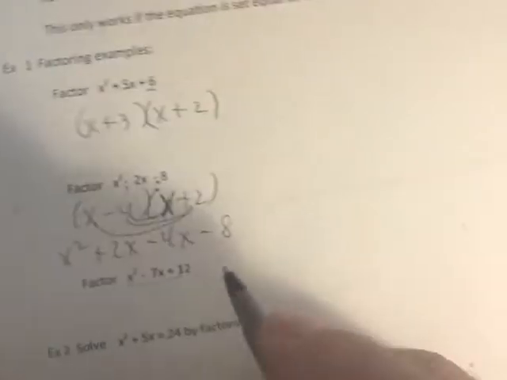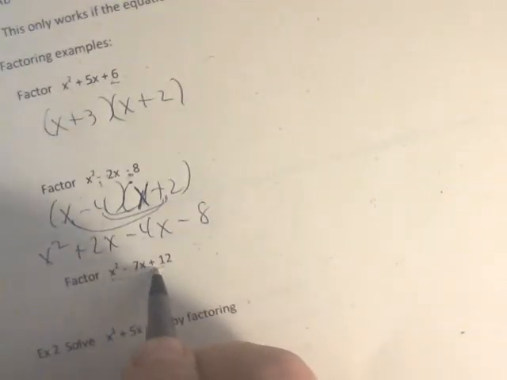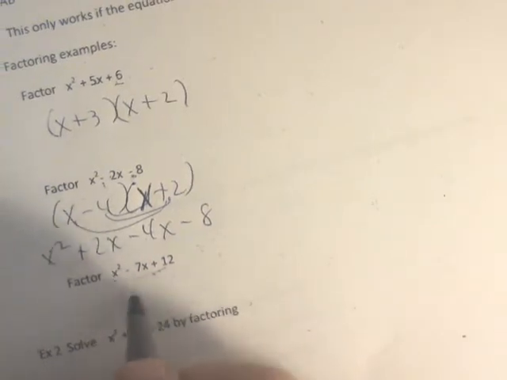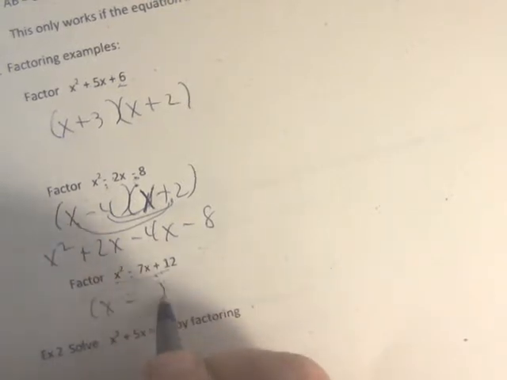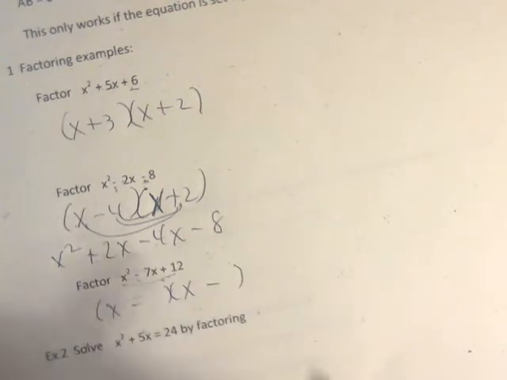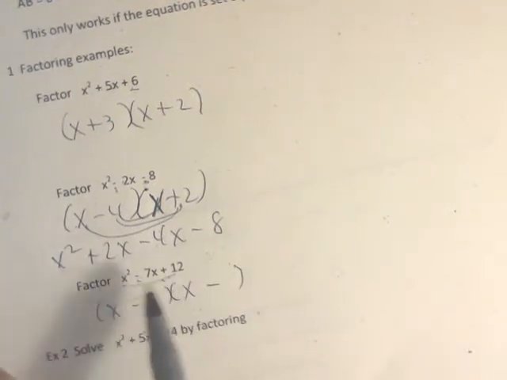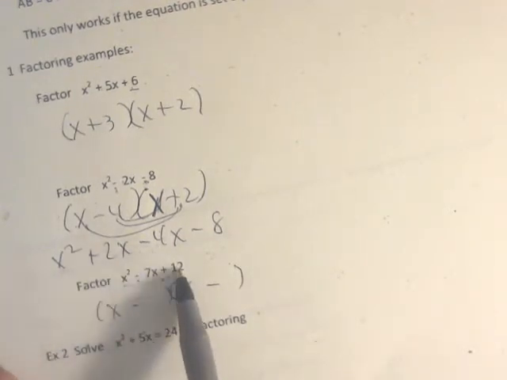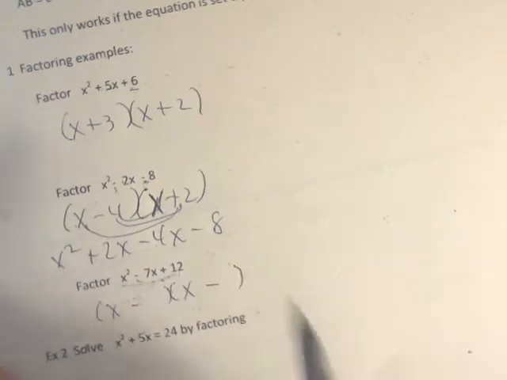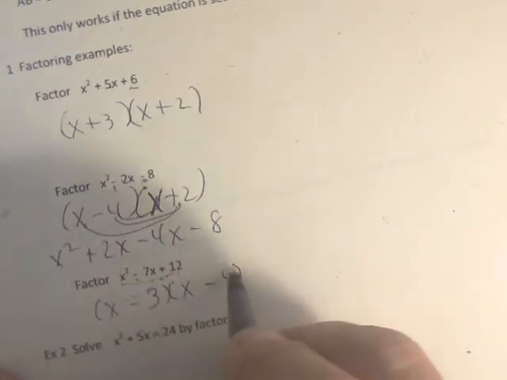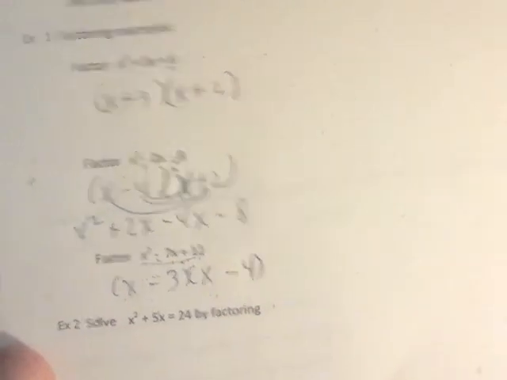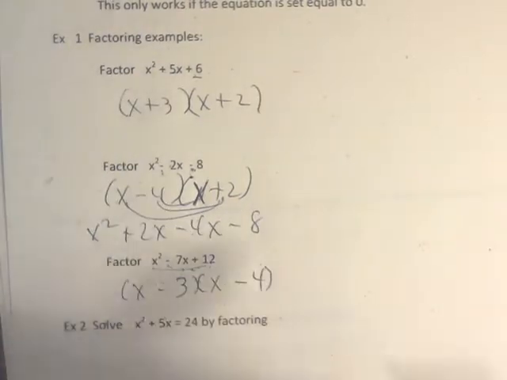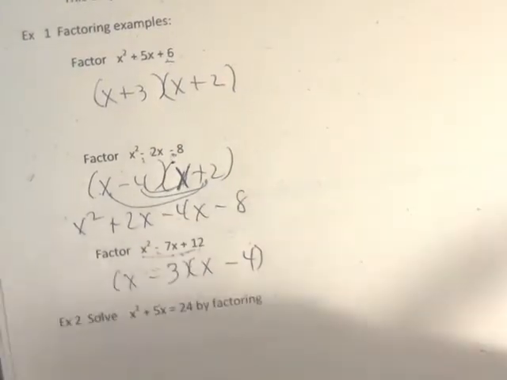The third example of factoring, since, again, this number here is positive, then our factors have to have the same sign, and this tells us that they both must be negative. So if you think about it, I'm over halfway there. So I need two numbers that multiply together to give me 12 that, again, add to give me 7. And in this case, it's add to give me -7. -3 and -4 is -7. Okay? So, and we will do more of these. But this is just some practice.